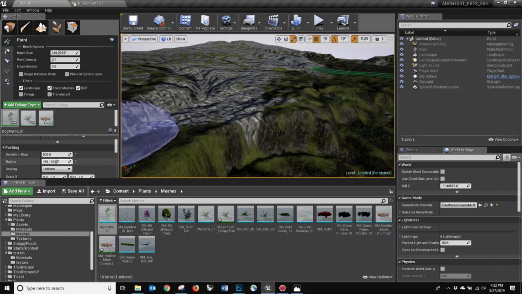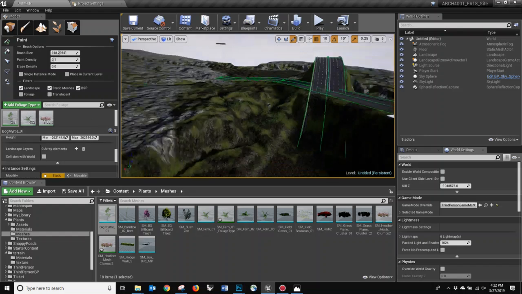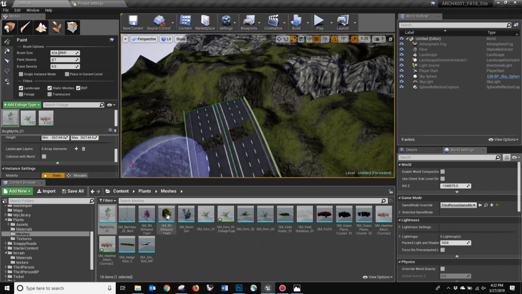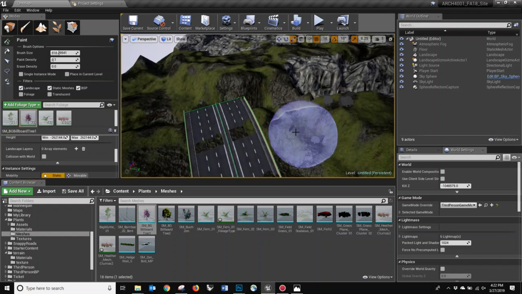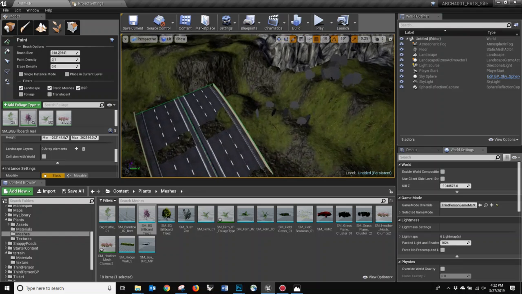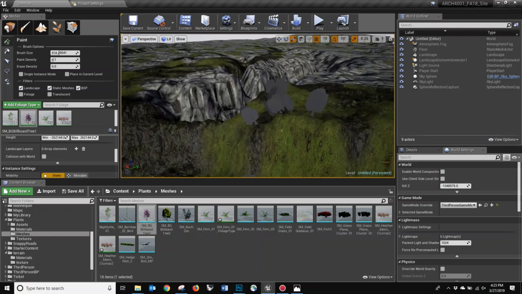Let's make the radius larger. Not sure what happened with this tree. It doesn't show up. That is strange. We just drag another tree. Okay. Yeah, there's something wrong with the other tree, but this tree shows up. Well, this is not a good one, but you get the idea.